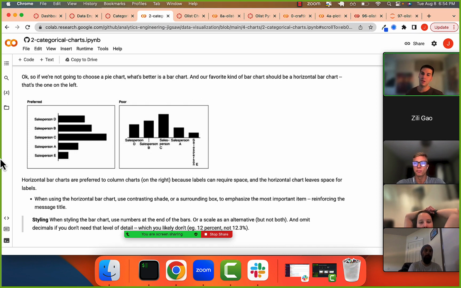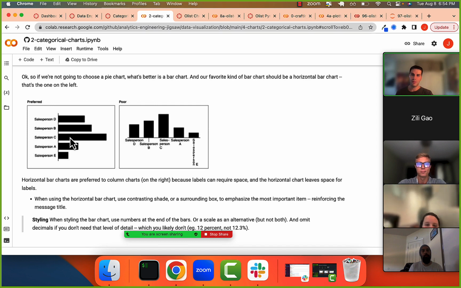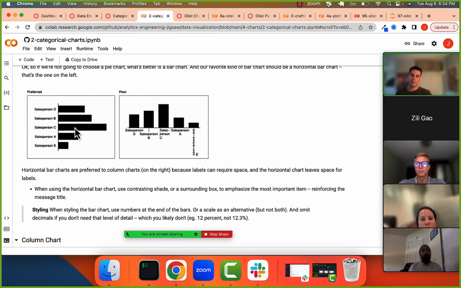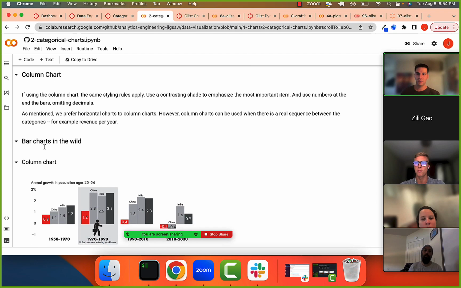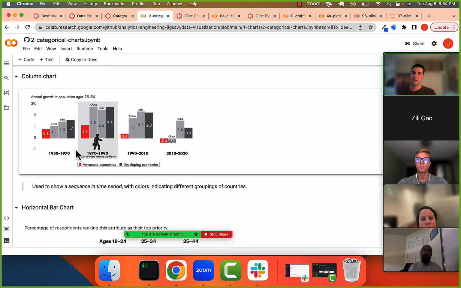And then this is going to be your most used chart, day to day. It's just a horizontal bar chart. You can put a dotted line or color code the bars of interest to make them pop, and then have the labels along the side. And then here again, I wanted to emphasize this.